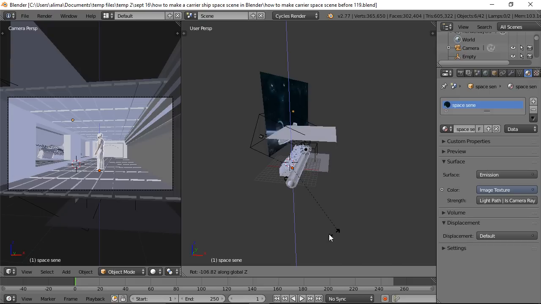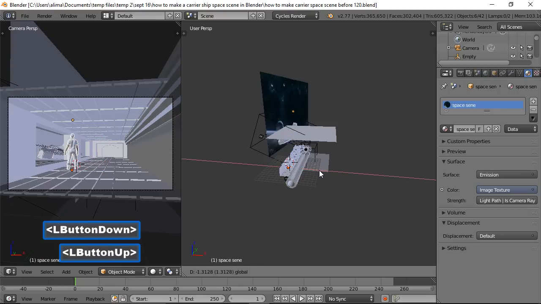I'm going to turn him so that his back is kind of facing us while he's looking at the ship. So I'm then going to left click to lock that in. Okay, we can see our manipulator here. So we're just going to push him over to the window, something like that.